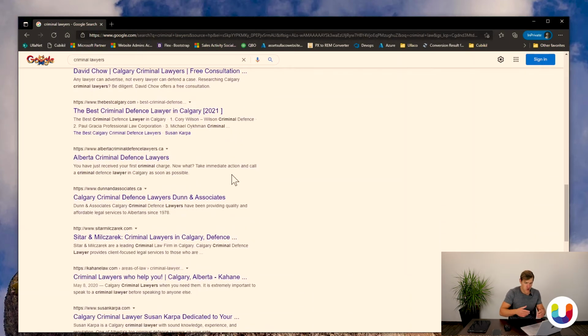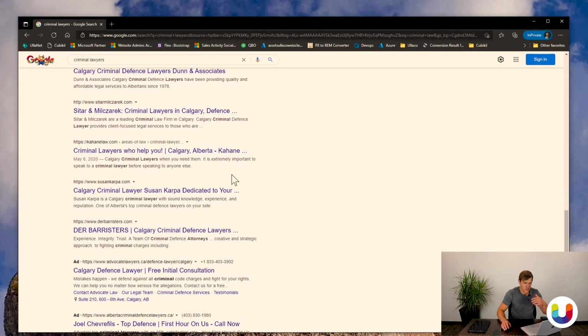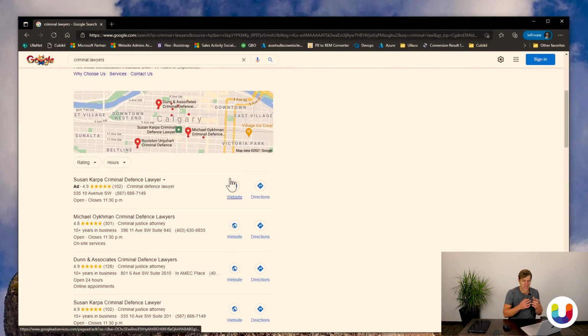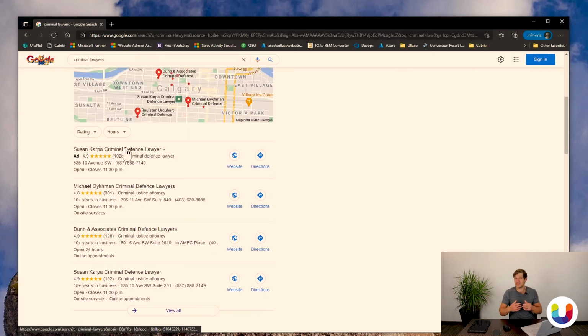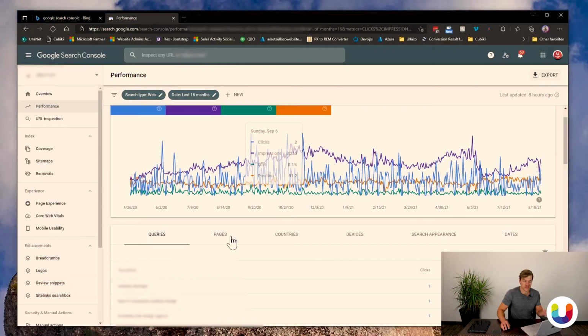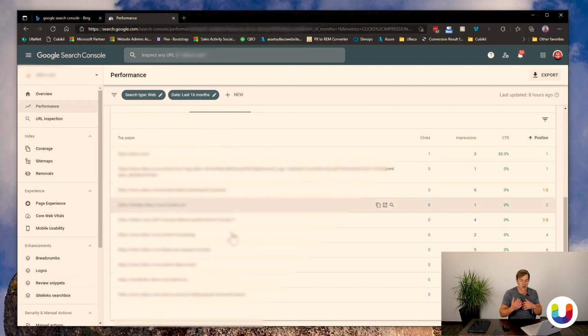With that said, when we scroll through this, the map pack is at the top, kind of right below the ads, but it's important to know that the map pack is part of local SEO and can also be seen as organic ranking. All right, so back to our table and position, we can see all our keywords and position score for those specific keywords. Keep in mind that any keyword between 1 and 10 is seen as first page on the SERP or search result page. You can also click on the pages tab to see which page is producing what keyword and what position they're at.